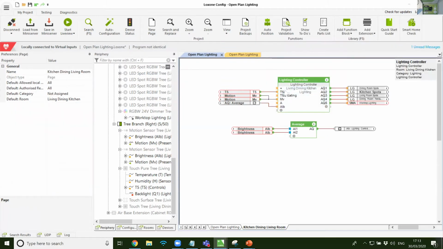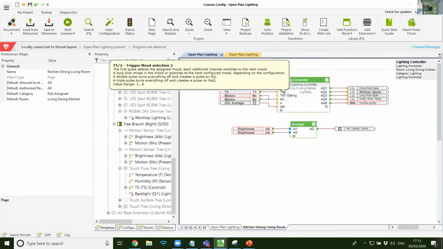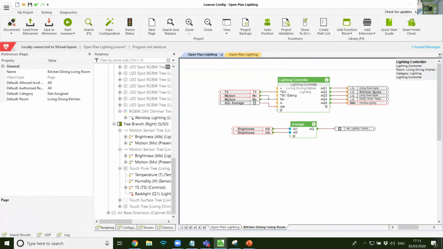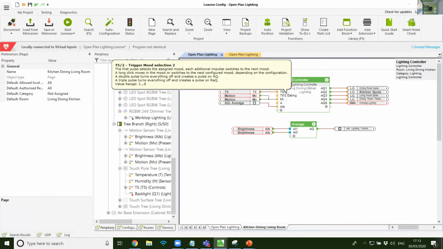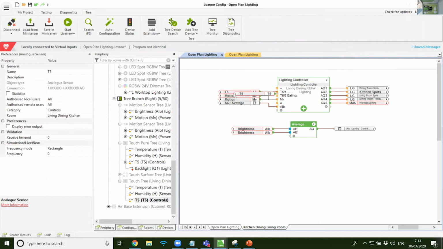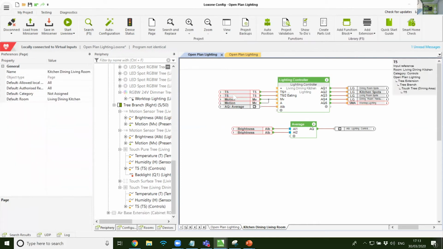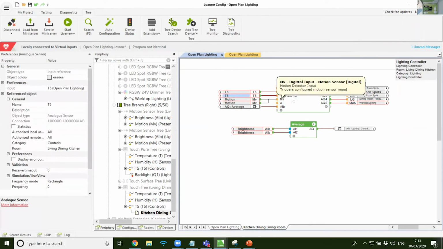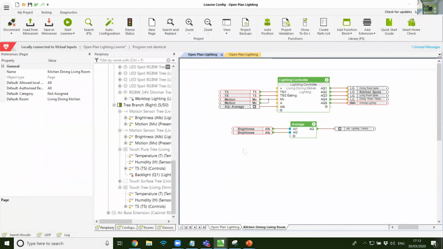And the way that these work is if you tie a switch to them, the first press of that switch will always go straight to that mood, and then it will scroll from that point. So by taking our dining switch and tying that into T52, we're ensuring that on the first press of this switch, we'll go to the eating mood and it'll scroll from that point. So we'll still be able to get to all of our other moods, but this is the default for this switch, which is exactly what we want here. Okay, so that is the dining table switch, bringing the lights to an eating mood.